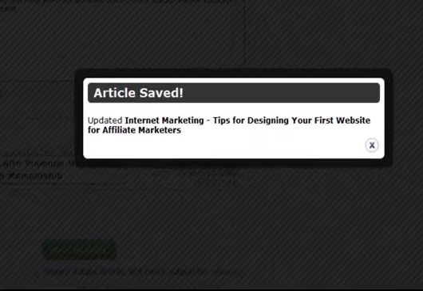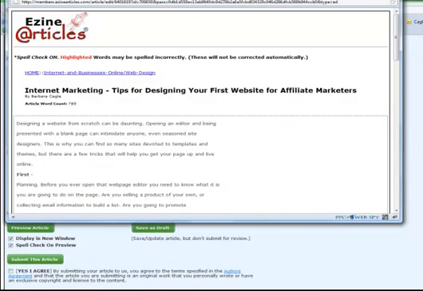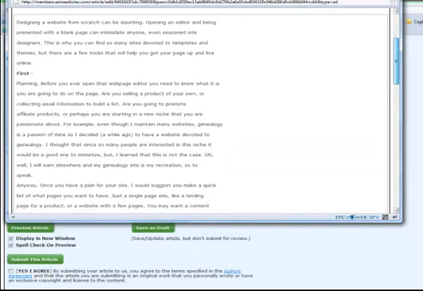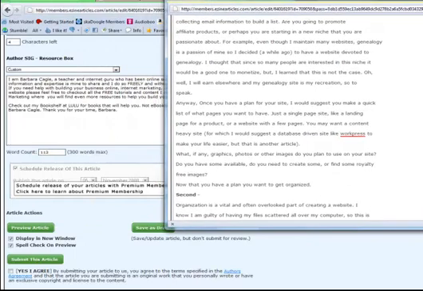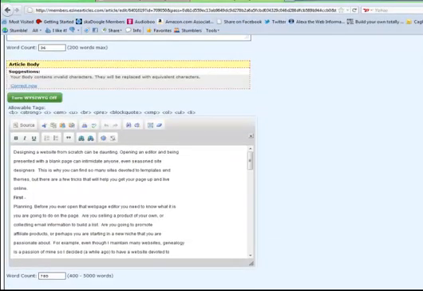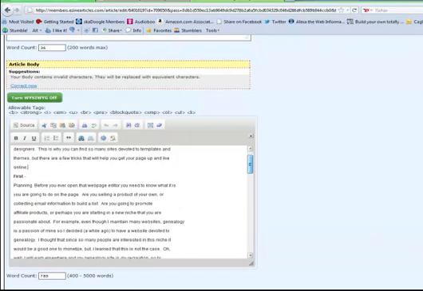I'm going to save as draft. Okay, it'll tell you it's been saved. I want to display in a new window, spell check, and preview the article. So the first thing I want to do is it tells you highlighted words. So I'm going to scroll down, and I don't see, okay, WordPress. That should be WordPress. So what I'm going to do, and this is the way I like to do it, is I like to open it in a new window, and I can go back up and find that word, and it's under Anyway.